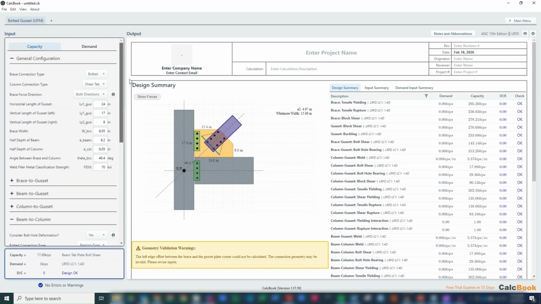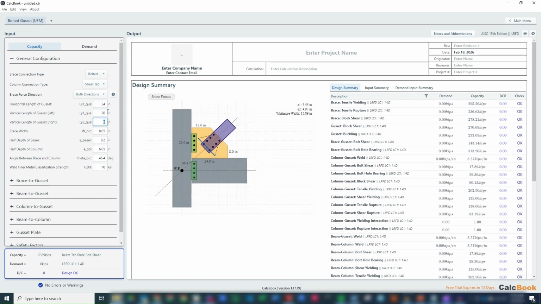Okay, so now we can go back and adjust our gusset plate geometry to avoid these warnings and give ourselves a more proper layout. So we've already run some numbers in the background here to get where we think we need to be approximately. I think we're going to be here at 24 inches of horizontal leg, and we're going to bump this up to, I think 20 inches gets us pretty close. And then we can adjust the vertical height here, this LY2, to basically shrink the offset distance, E1 and E2 you'll see here, and get that to where we want it to be.